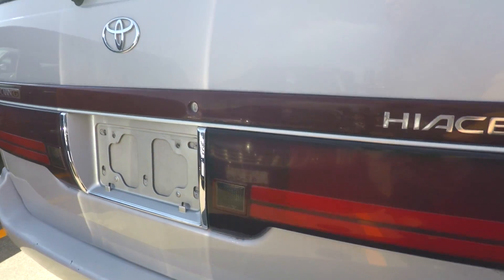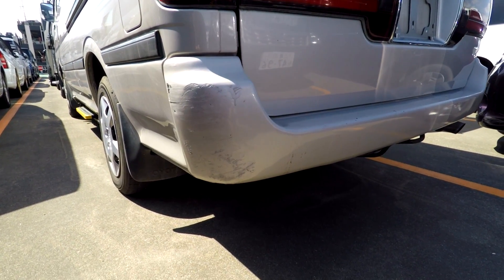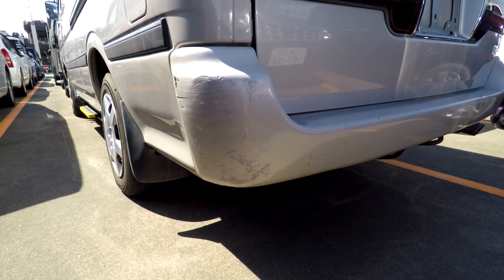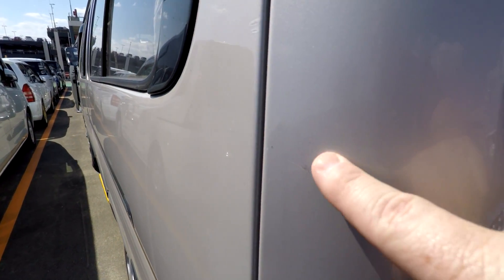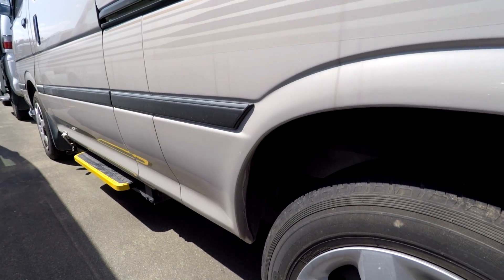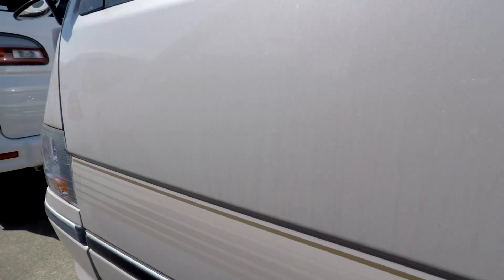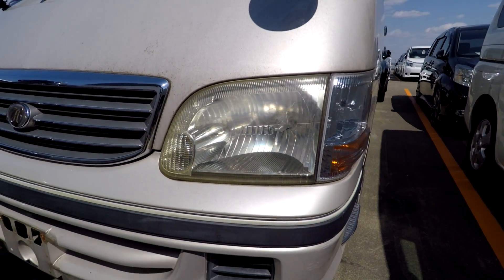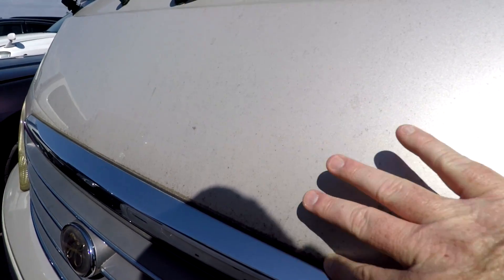This customer isn't worried about the body — they just want a cheap diesel Hiace to turn into a camper — but I still like to look and make sure they're not buying something they shouldn't be. The rear bumper has a split and scuffs. There are some scratches along the side, paint is a bit funny in one spot. The headlights need replacing — gone yellow and got cracks. Front bumper down the bottom has scuffs all around the front as well. This is just dirt — it just needs a good clean.